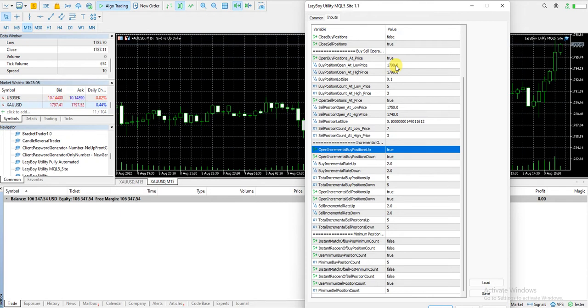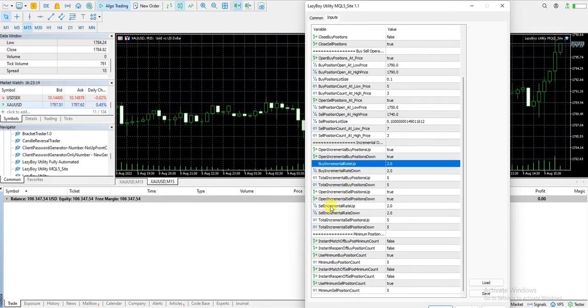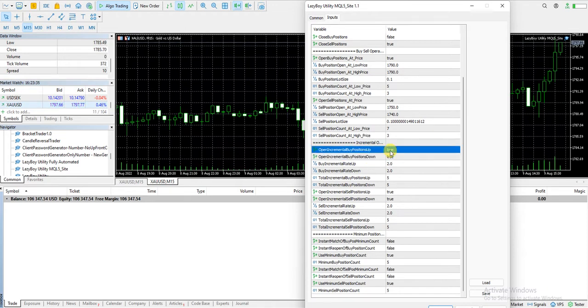Now, in here, I want to tell it to actually, every $2, for example, I want it to open 1 position. Every $2. So at 17.90, open 2 positions. If it gets to 17.92, it will open another 2 positions. It will get to 17.94. So every $2, I wanted to open 2 positions. So this is the section of incremental.